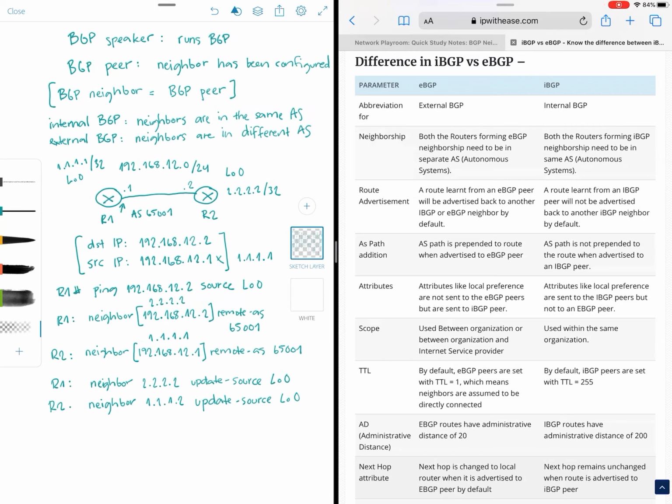Okay, let me clear this out a little bit. Let me remove this here so you can see the different configuration. You would still need the remote AS specification as well, but I have just left it out to make it a little bit clearer on the screen here. But effectively, this section right here is for directly connected BGP peering.